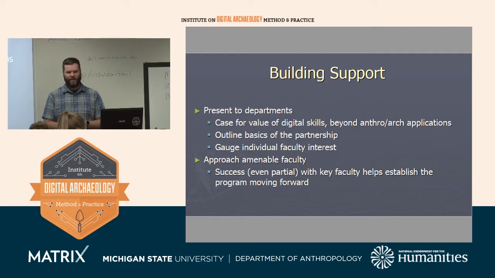And then you'll need to gauge the faculty interest in general, because if you have, say, 2 people in your entire department who are interested and everybody else is vehemently opposed, you may be able to get it started, but are you really going to be able to make it successful? You have to be able to make inroads, and so that's something to keep in mind. And you should definitely start by approaching amenable faculty first.